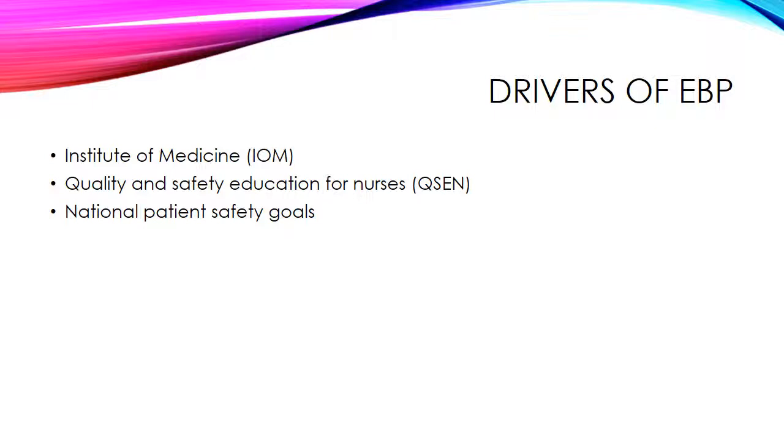In 2003, the Institute of Medicine released an article entitled "Health Professions Education: A Bridge to Quality." This expert panel distilled 5 core competencies to be used in medicine to reduce injury and error. From this landmark report came another initiative also funded by the Robert Wood Johnson Foundation: Quality and Safety Education for Nurses, otherwise known as QSEN. This was a multiple-phase project which began in 2005 and convened experts to develop an education program for nurses that taught the concepts of quality and safety. There are 6 core competencies detailed by QSEN for nurses.